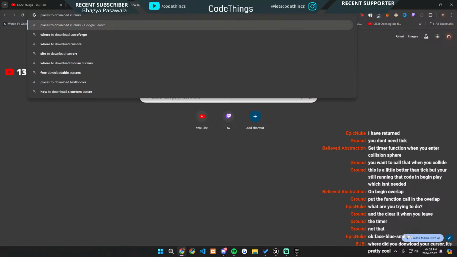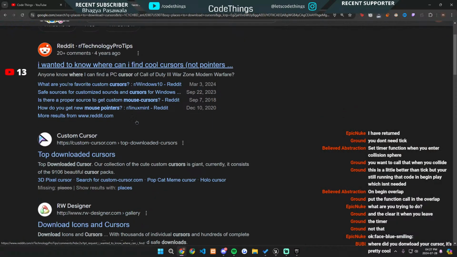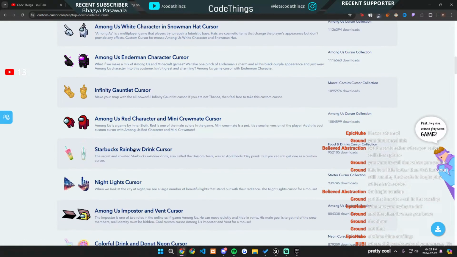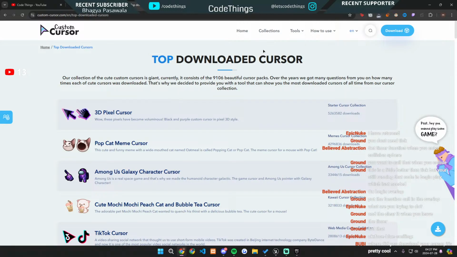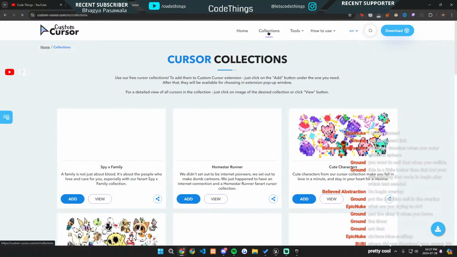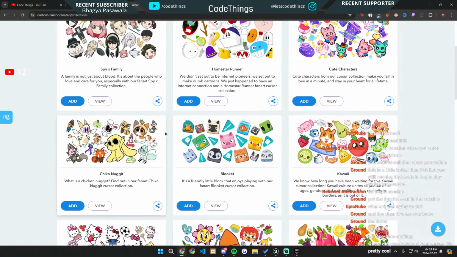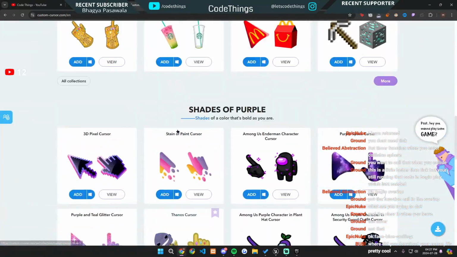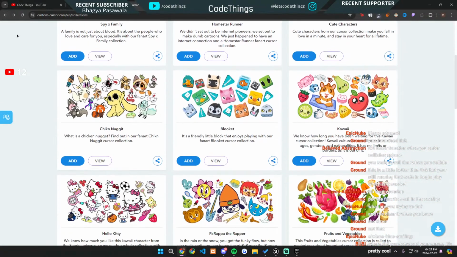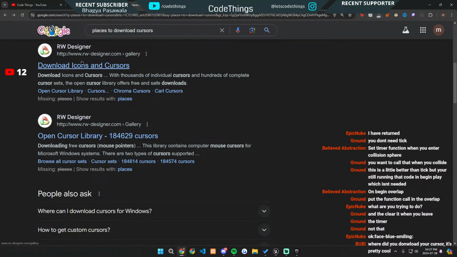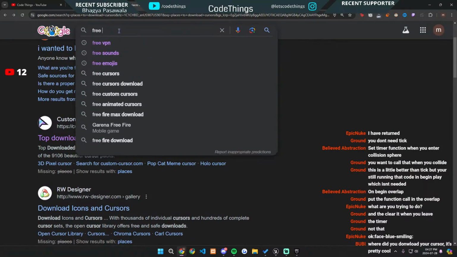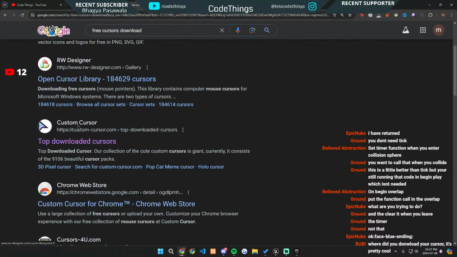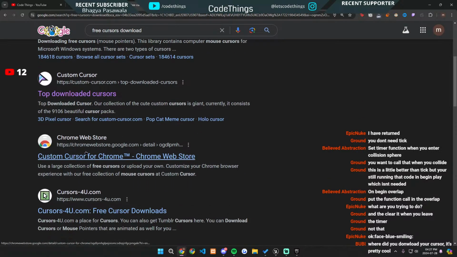I remember I downloaded mine from Custom Cursor, I think, and they have a lot of cool cursors. I forget exactly where, to be 100% honest, but they make a ton of cursors. So if you have any type of cursor you want, I'm sure they'll have something. I don't know if it was from this website or from free cursors. It was one of these, I forget exactly.